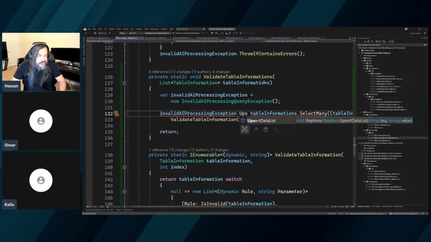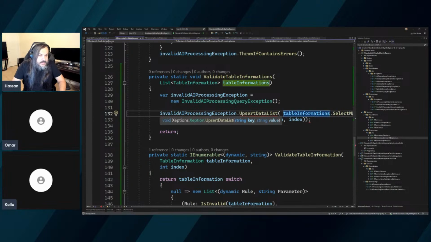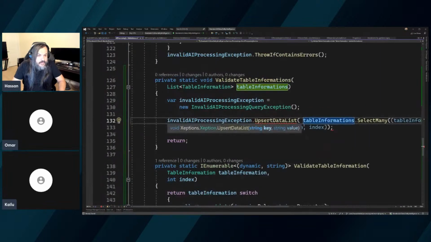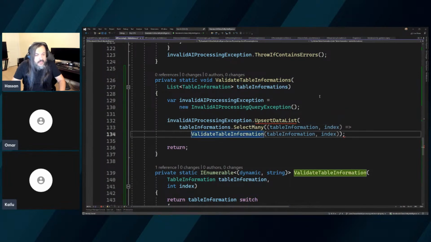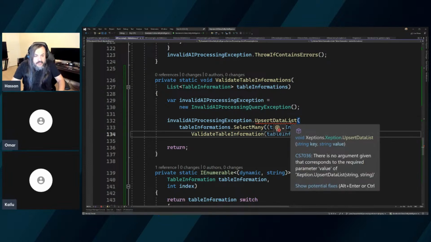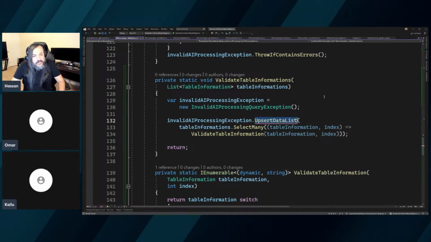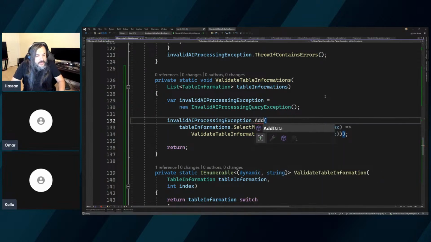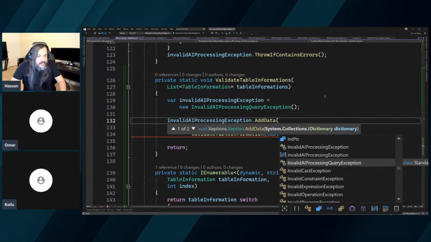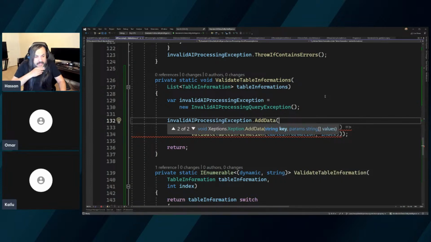If I'm upserting a data list, then I need to morph whatever this is into that data list that the exception understands. Does it not allow add range, add data? Oh, it takes a dictionary or something like that. What else does it take other than a dictionary? It takes a key and parameters. So something needs to group these.